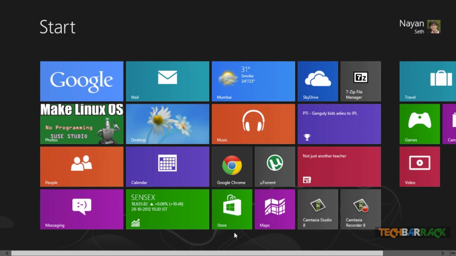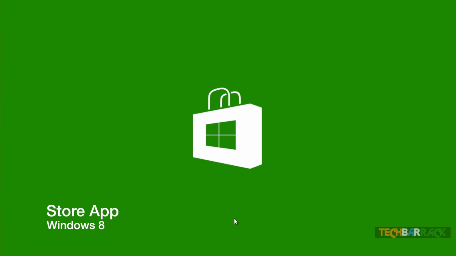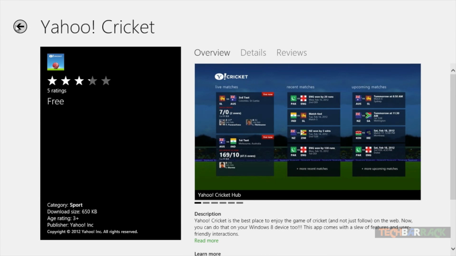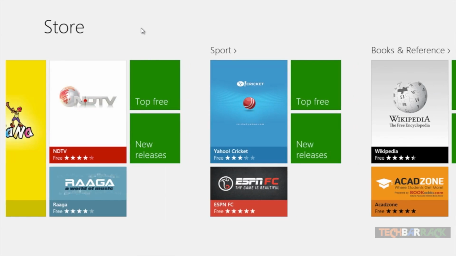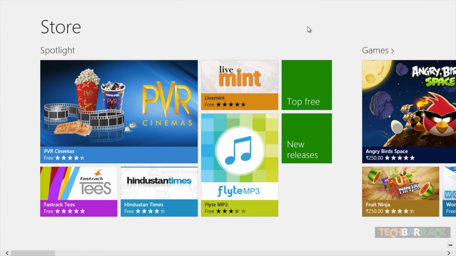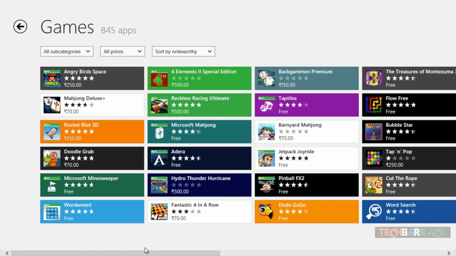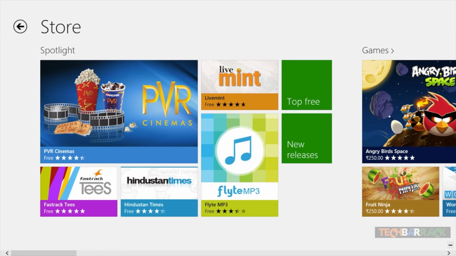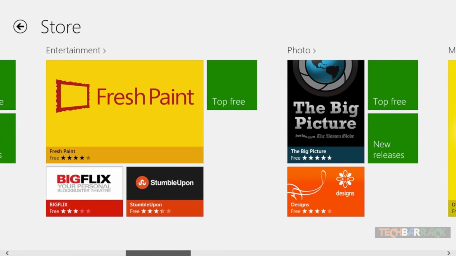Then comes the Microsoft Store, which I find to be the worst store ever made, and that's basically because I cannot search for an application in the store. I can search only by categories. Let's say I want to search for a game, let's say Modern Combat, and I know it is a game, so I'll go into the game category. I cannot search for that application. I have to browse through all the games, that is 845 applications, and that's really a big headache for anyone in the world. So I sincerely found this feature to be disappointing and irritating.